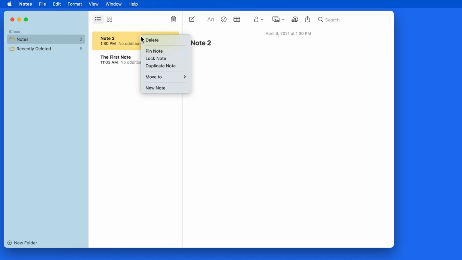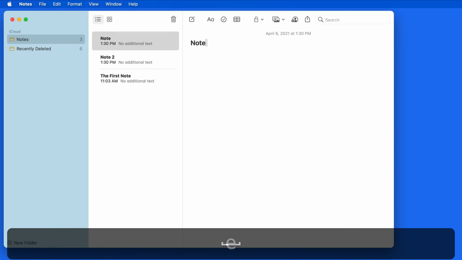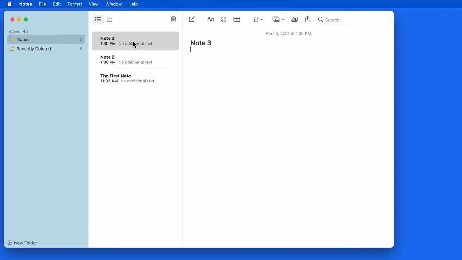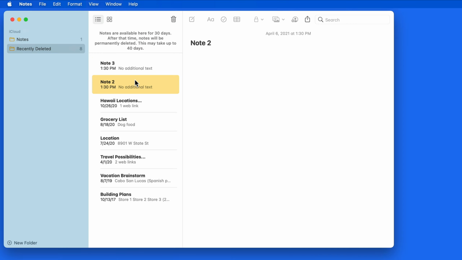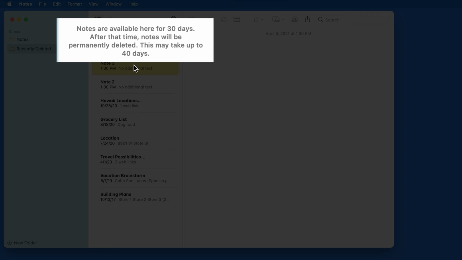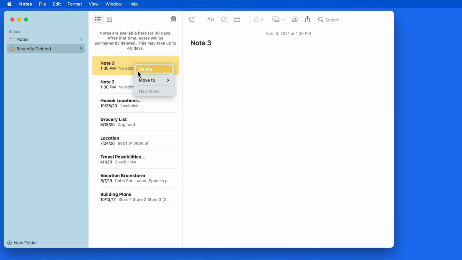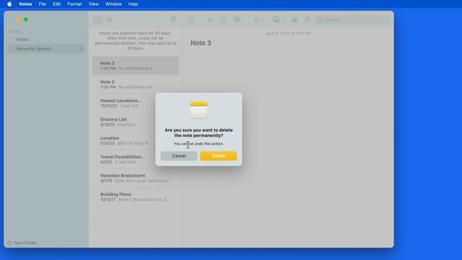Right-click on a note, or in the notes list, and we're able to duplicate the selected note or create a brand new note. We can also right-click to delete a note. Notes can also be deleted with a press of the delete key while they're selected, or with a two-finger swipe left on your trackpad. As notes are deleted, they're moved to the recently deleted folder, where they'll remain for 30 days. If we delete a note from this folder, it's removed immediately and can't be recovered.